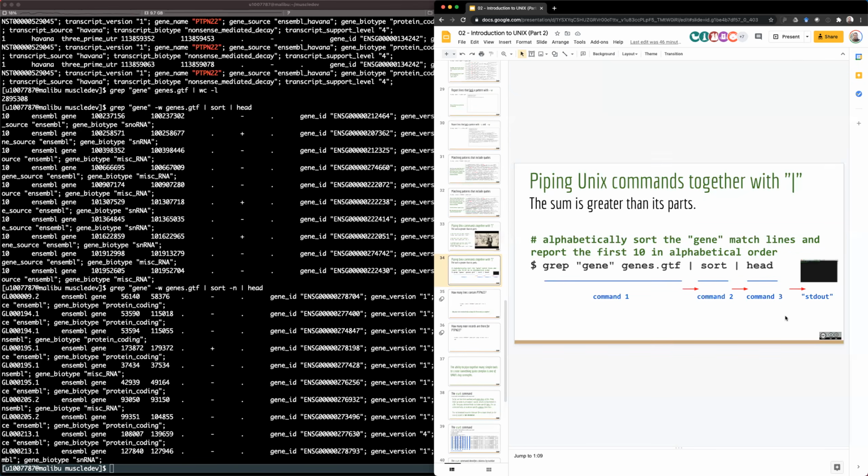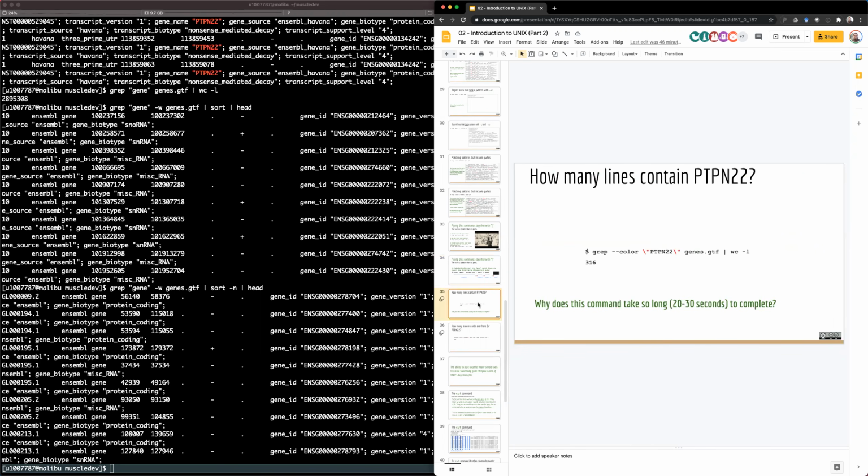What I should emphasize as well is that there's no limit to the number of commands that you can chain together in that way. There's sort of a human limit in terms of our capacity to understand and predict what the final results will be if it gets sufficiently complicated, but there's no technical limit to how many combinations you do.